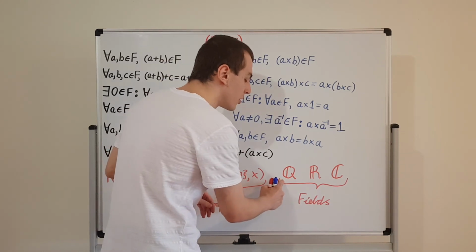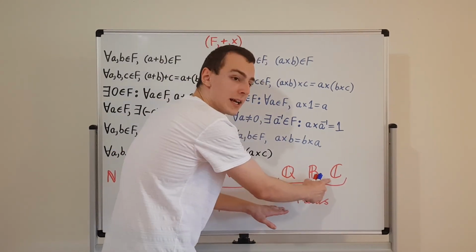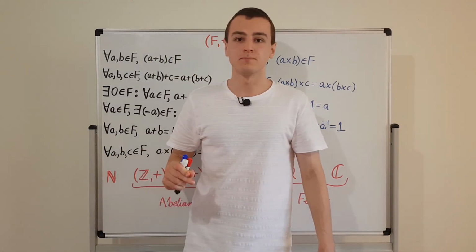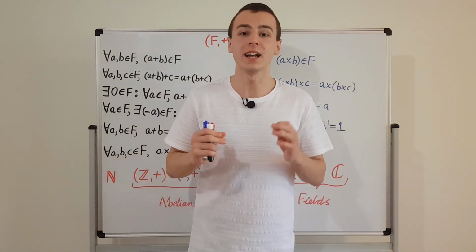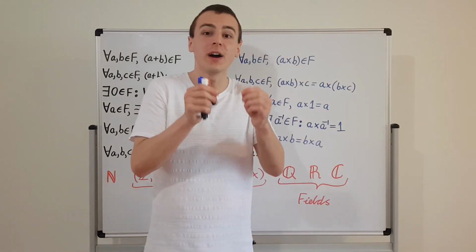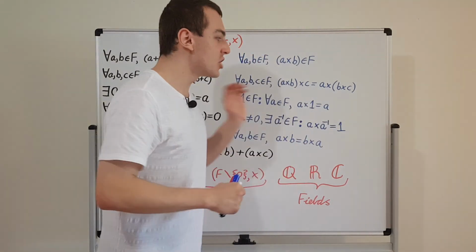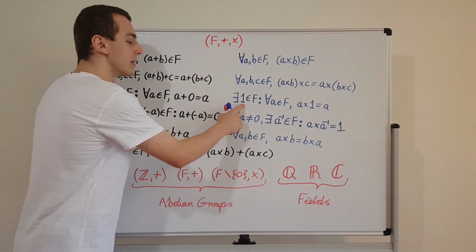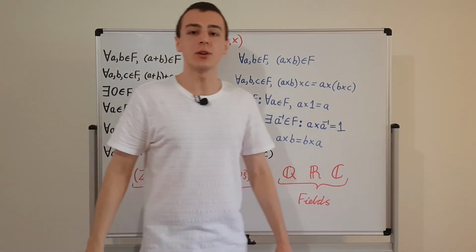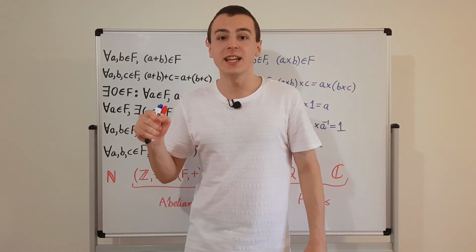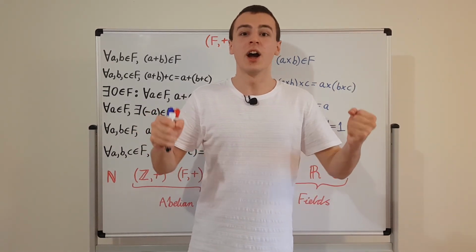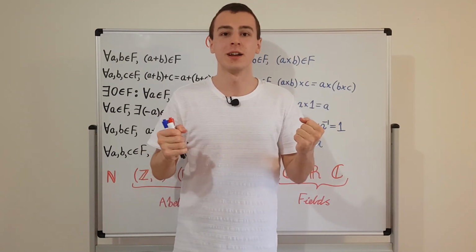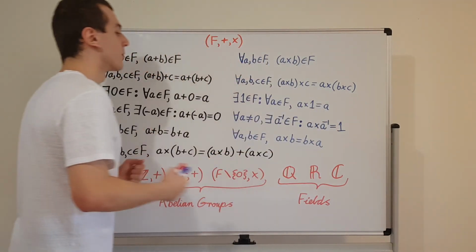So the rational numbers, the real numbers, and the complex numbers are all examples of fields, and they are infinite fields. You can also have finite fields. Those are fields with only a finite number of elements. But in general, what we want to know is that the 0 and the 1 element inside that field are not necessarily equal to each other. The additive identity and the multiplicative identity can sometimes be different elements. And in general, we want them to be different elements. That gives us a lot of consistent properties.